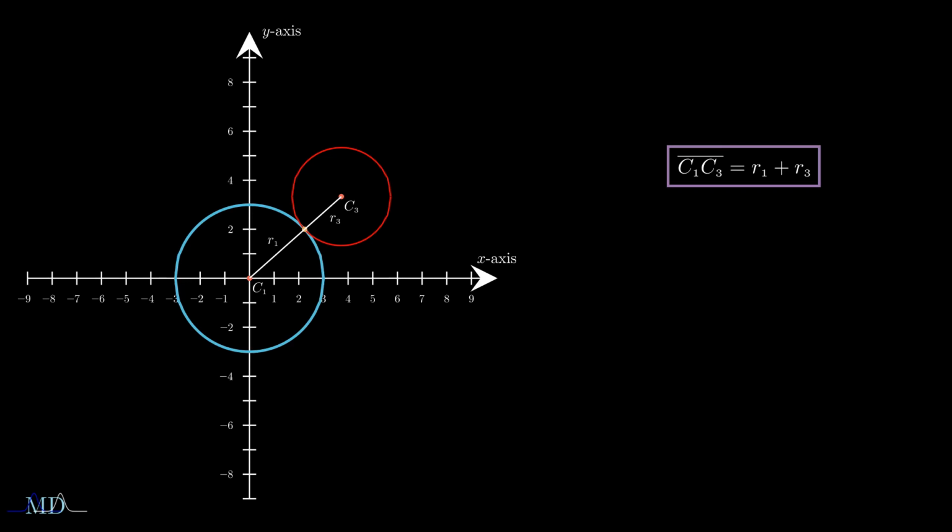The yellow circle of the previous example is tangent internally to the blue circle, at the same point at which the red circle is tangent externally. So even the red circle and the yellow circle are two tangent circles, more precisely externally tangent. Therefore the distance between C2 and C3 is equal to the sum of R2 and R3.